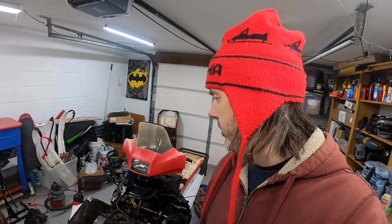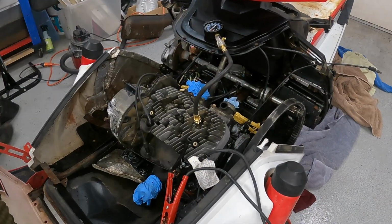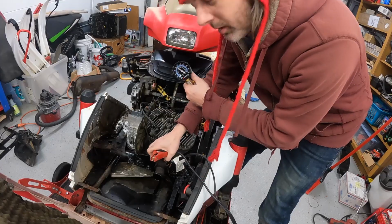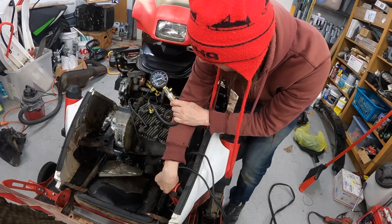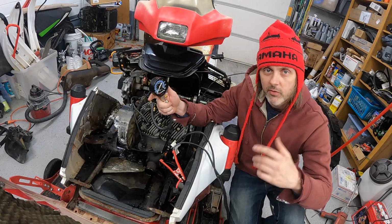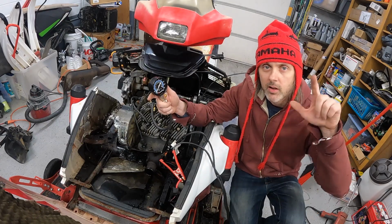So I guess I maybe shouldn't have pressure washed this because now the starter isn't working, so I'm gonna have to hot wire it and look at the gauge, see what the compression winds up being. Fingers crossed. Almost 130 on that cylinder, so that's actually really good. 120 PSI across both cylinders. Just need to do the fuel system, get the spark going when I turn the key, and we're gonna build this thing, boys. So let's do it.